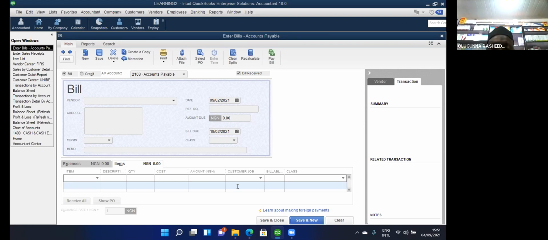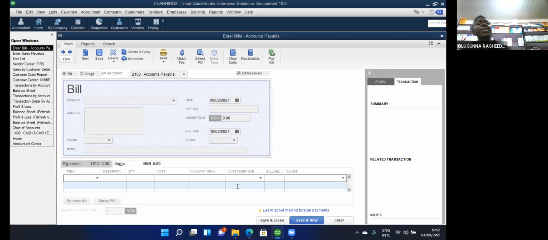Then somebody said again, please, which items or transactions are journalized and which do we enter directly? Okay, it's a good question. It depends on you. As far as the application is concerned, it gives you the privilege to journalize as many transactions as possible.